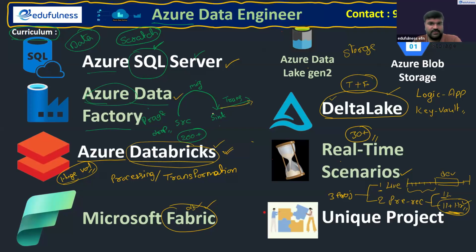So this is overall, first of all, what we are going to cover in our class, curriculum wise. This is very important for many people, of course. These are the core technologies. First of all, to become a data engineer in the cloud Azure, you should mandatorily learn these, and to give you the real-time confidence, these two are going to help you. So this is what curriculum wise.